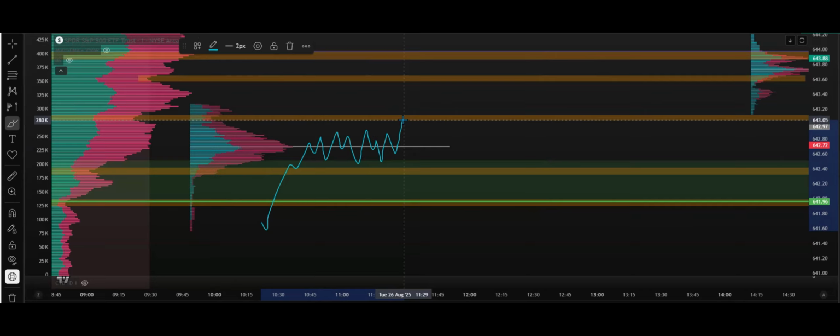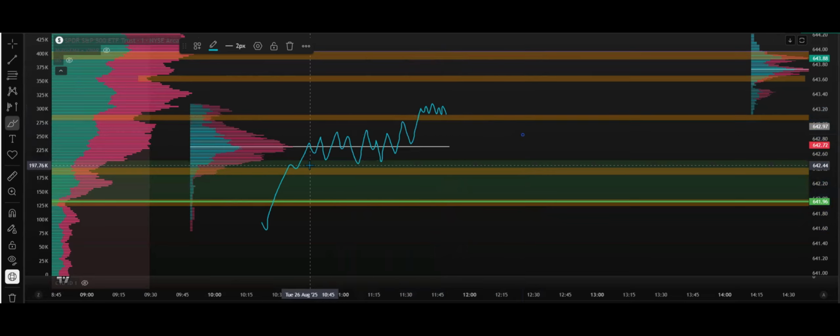So what you'll see usually is sellers bringing the price back down to test this high volume zone. Now, if sellers are truly done in this region, what will happen is that sellers will stop selling, buyers will pick back up, and you'll get a break up to the next area where sellers believe that they can sell the price down, and that's a high enough price for them to take profits at.